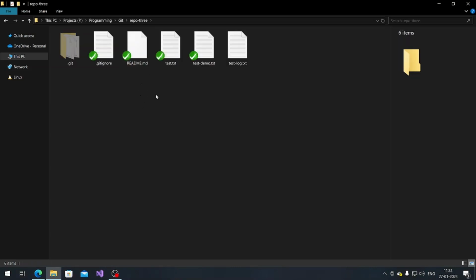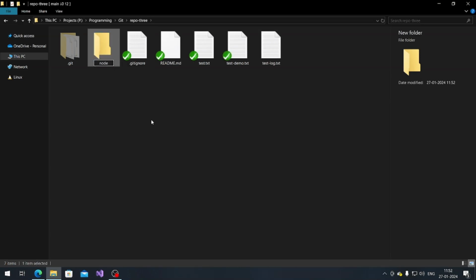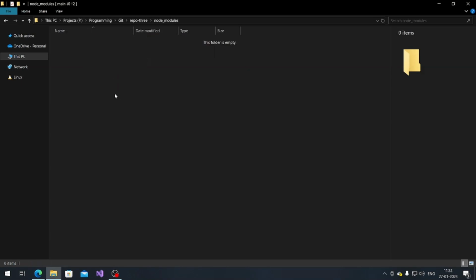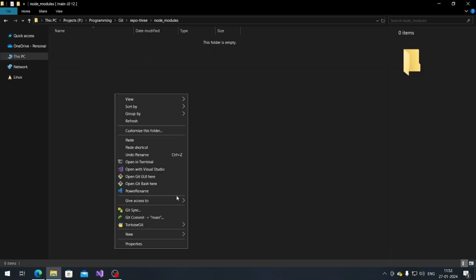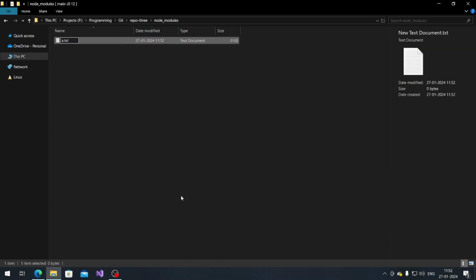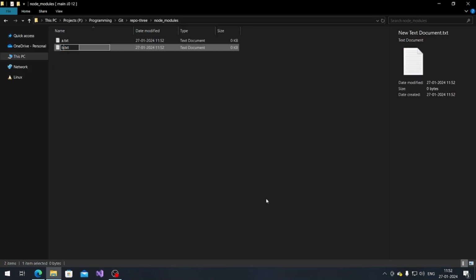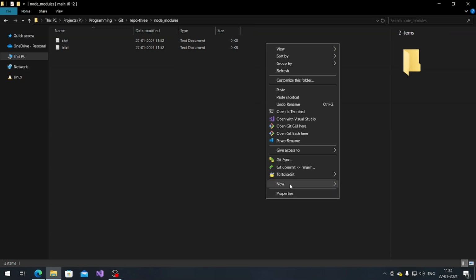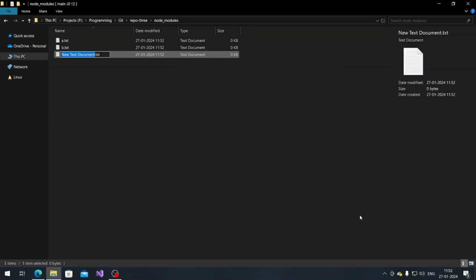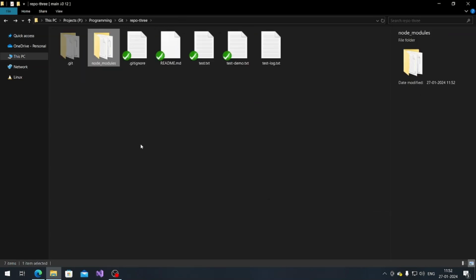Let me create another folder, node module. Let's say I created this folder and I create a new file here, and another file. So I created 3 files.